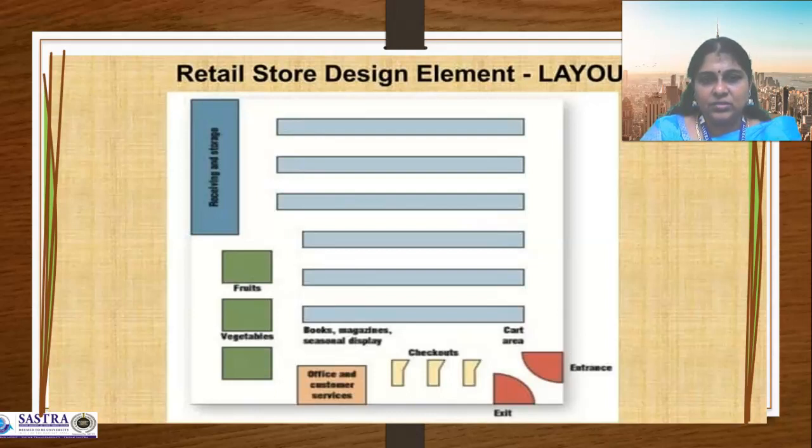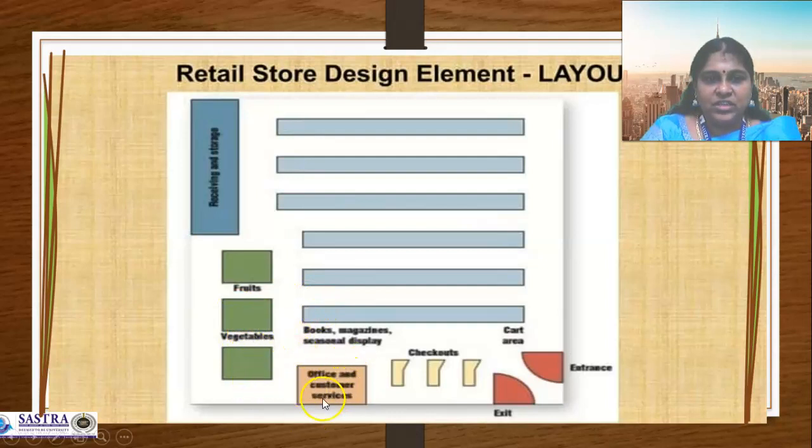In the grid layout, books, magazines and seasonal displays you can find here. And you can also have the cart area. Then you'll have the exit and entrance, office and the estimated places. Fruits, vegetables and other items are available in this corner.